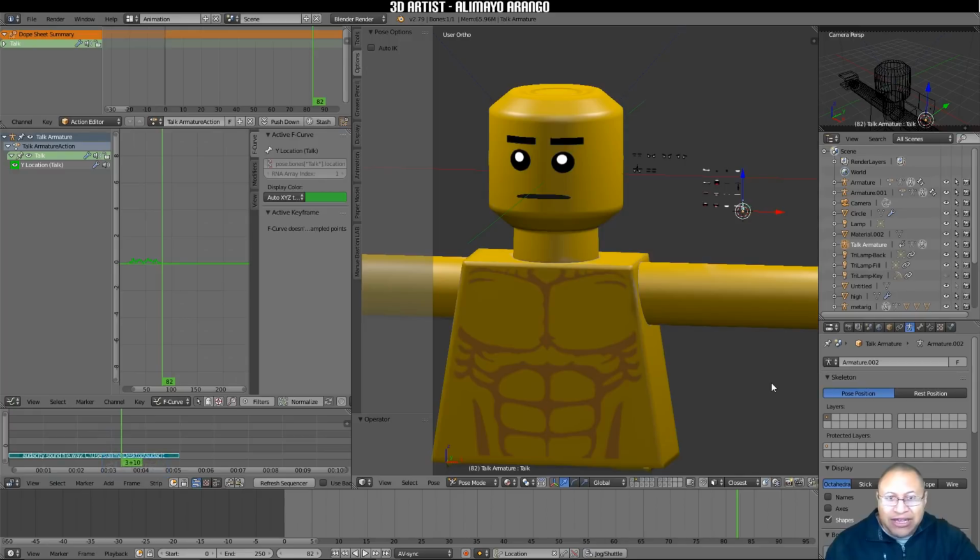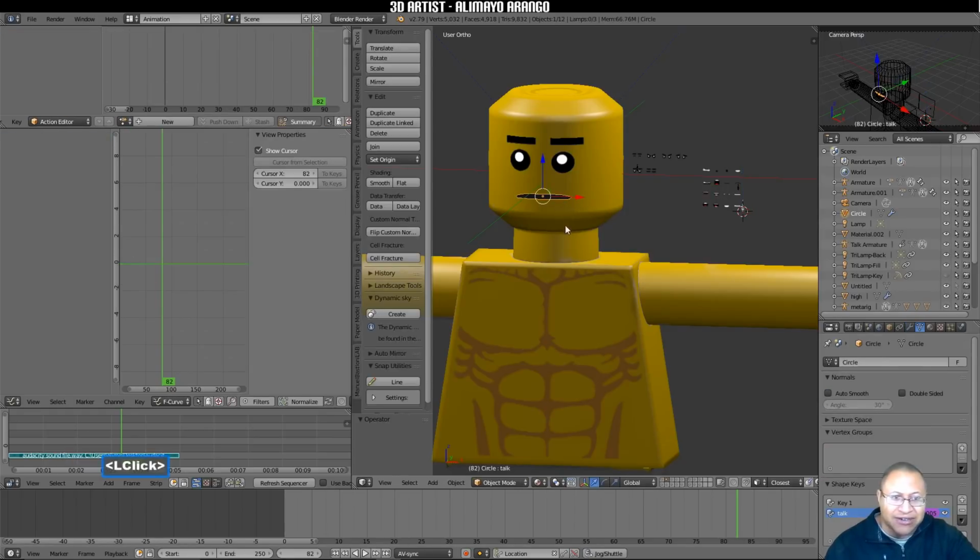Okay, what we want to do now is we want to have our mouth, as far as our 3D shape, be able to disappear. For our 2D shapes, we have a setting in our pose library where these mouth shapes don't show. We want the same thing for our 3D mouth. So we're going to click here. We're going to look to our shape keys here. We're going to click plus. Okay, so when we click plus, we have this new shape key. So first you hit plus to make the shape key. Then you actually set up how you want the shape key to be.